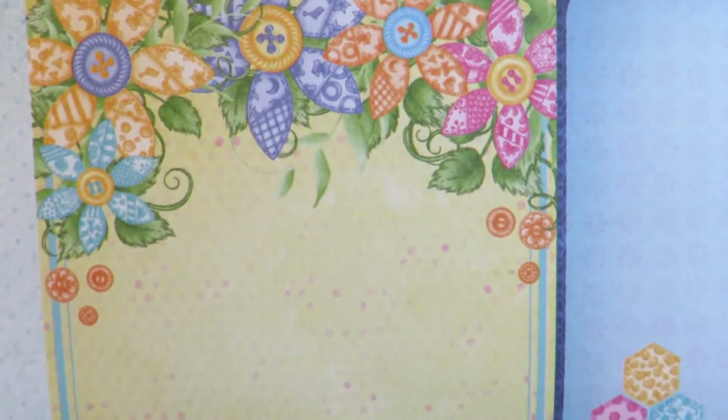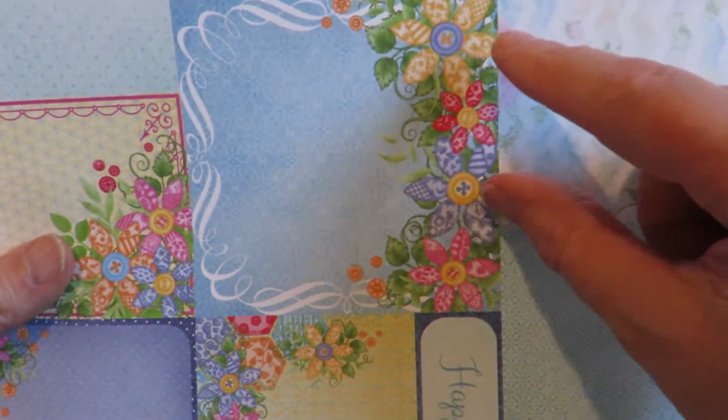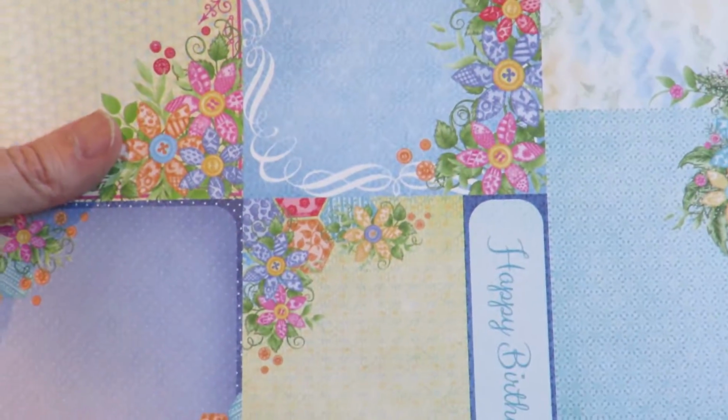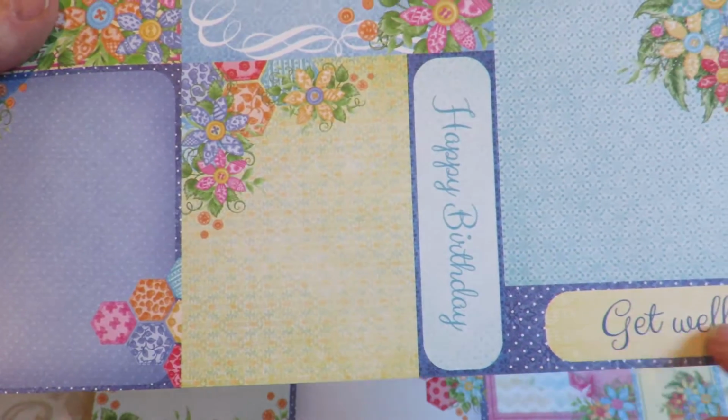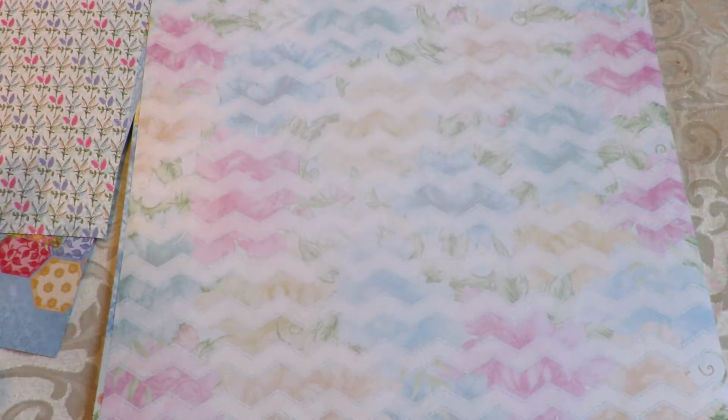Again, I love the way the flowers look clustered up here and the way they combine with the honeycombs in this one. And this just absolutely pops with the choices of colors. Some nice little sentiment tags running throughout. Here it is. Look at that pastel. It's pinks and yellows and blues, and it's some of the beautiful big blossoms.